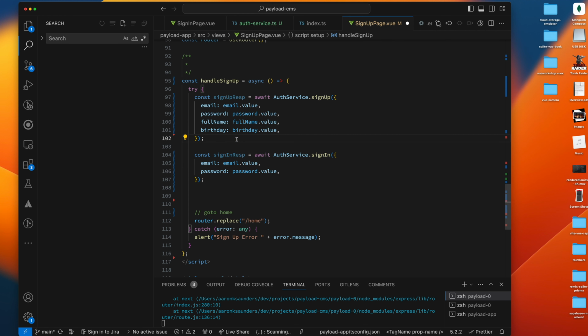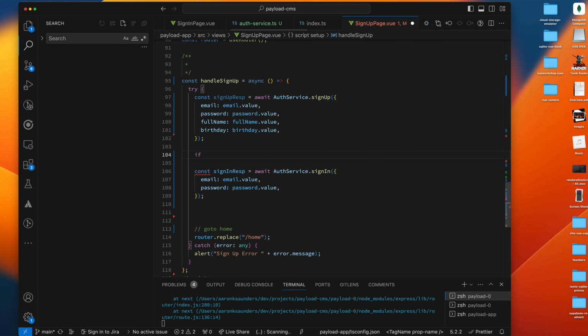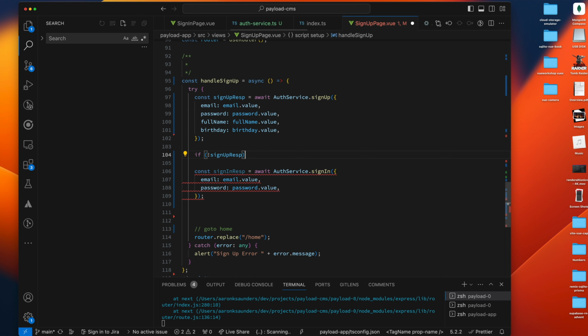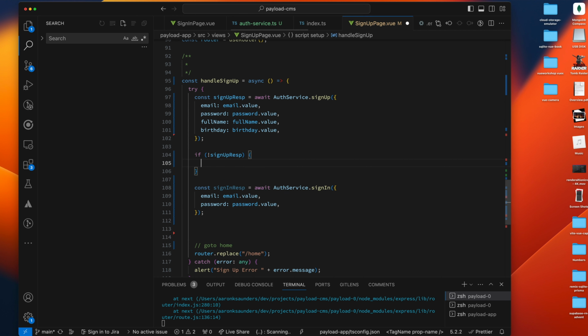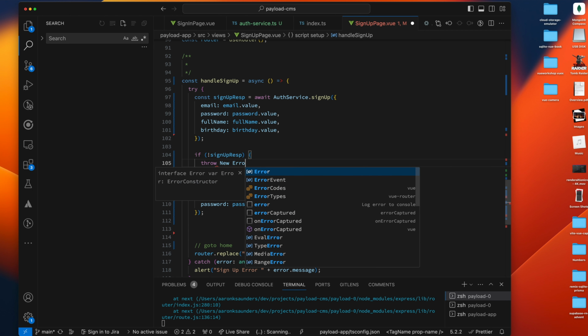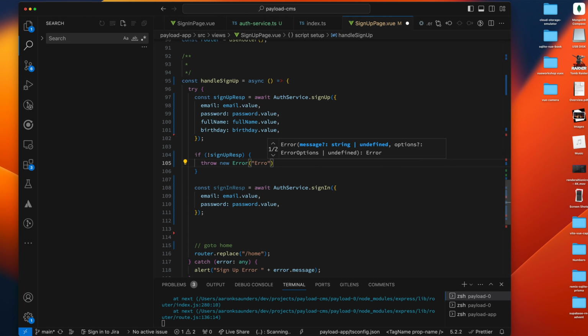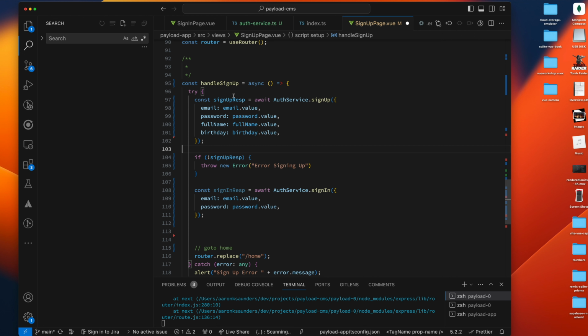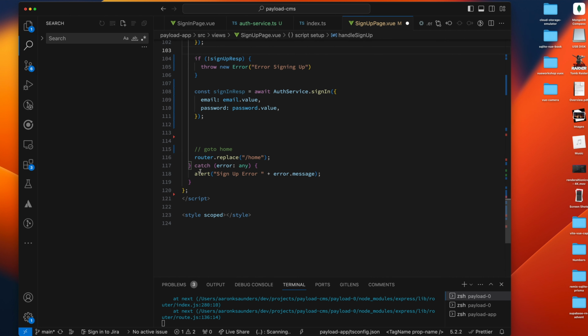What we'll do is, if there's no sign up response, then we'll throw new error signing up. Now this shouldn't happen, because if an error happens from the sign up, the error will get thrown from here, and then it should get caught down here under sign up error with the message.